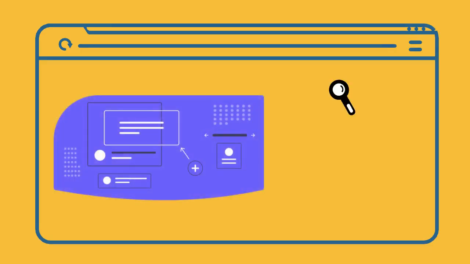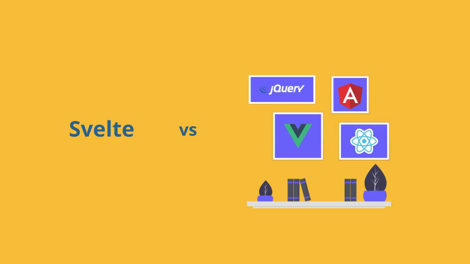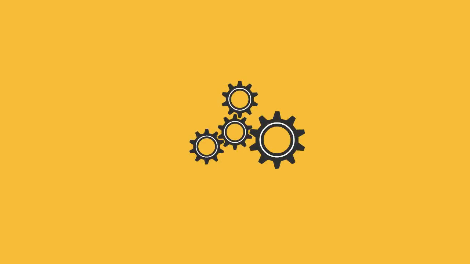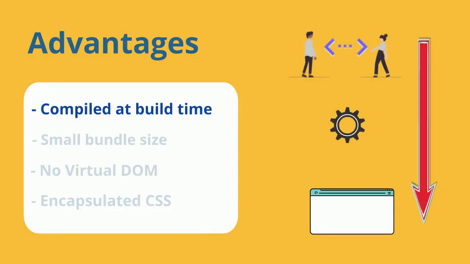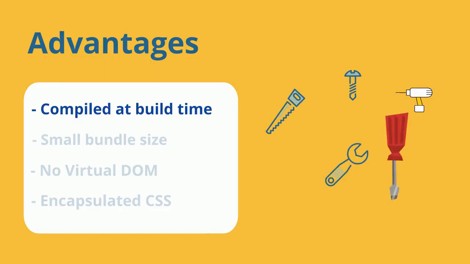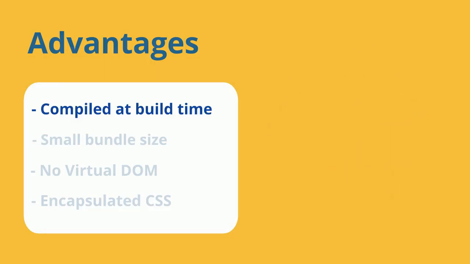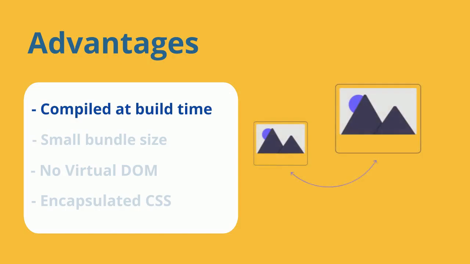Svelte is a JavaScript UI framework that is smaller and faster than other JavaScript frameworks such as Vue.js, React, and Angular. Svelte is also a compiler, which makes it different from other JavaScript frameworks. Svelte comes with several unique advantages such as build-time compilation, which means your application code is compiled at the build step before it reaches the browser. This is great as it produces a highly optimized JavaScript code that is small in size.